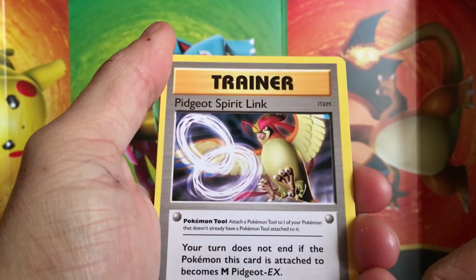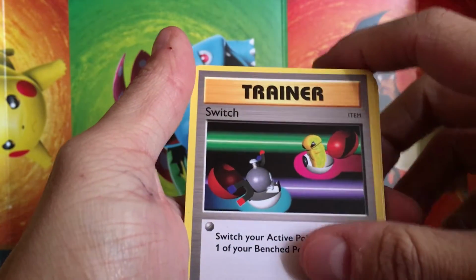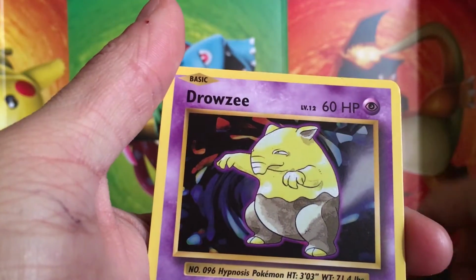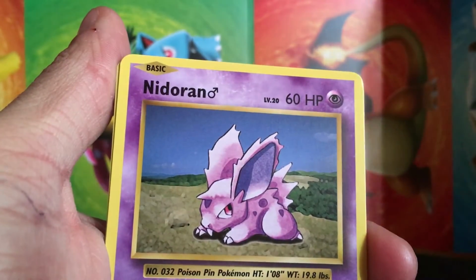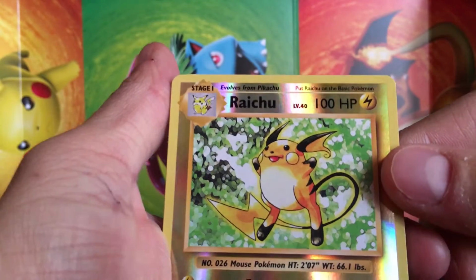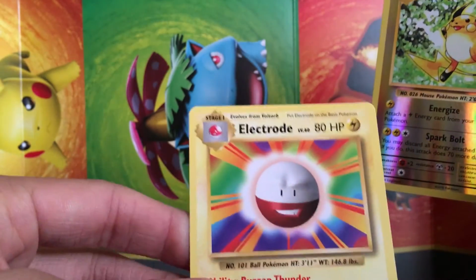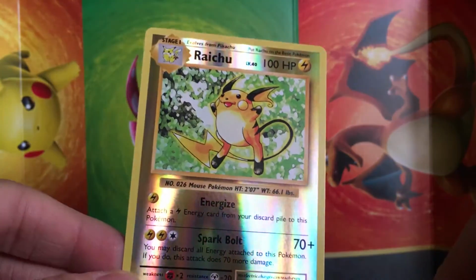So we started off with a Pidgeot Spirit Link, a Blastoise Spirit Link, a Switch, a Vulpix, an Electabuzz, and that's such good art, a Drowsy, a Ponyta, a Nidoran, a Reverse Holo Raichu, and that is a rare. Look at that. And then the rare in the pack is an Electrode. Not bad. I actually like the reverse holo on that.